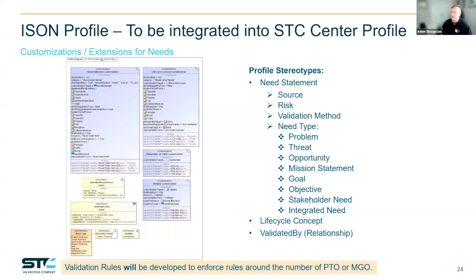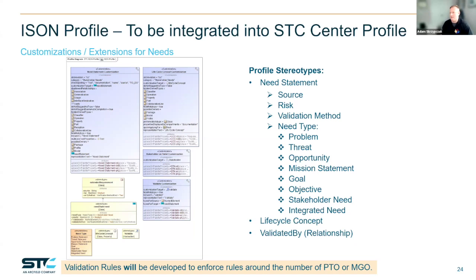This section here, I'll just cover the profile we created. One thing to consider is SysML v1. I think in this case we're at v17, which is the last release before v2. It does not have any elements that can capture needs directly. One way you could do it is using the rationale comment, but that's a common element. It has a lot of limitations on what it can be annotated to and how it can be related to.